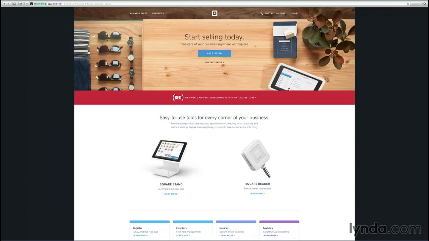You can see the big blue button at the top. That is very much in contrast to the wood grain that surrounds it. Then they have that big red strip there where you can donate to World AIDS Day, right there, really big across the top. They've also got their products showcased on screen, really big images that you can easily click on and find out more information.